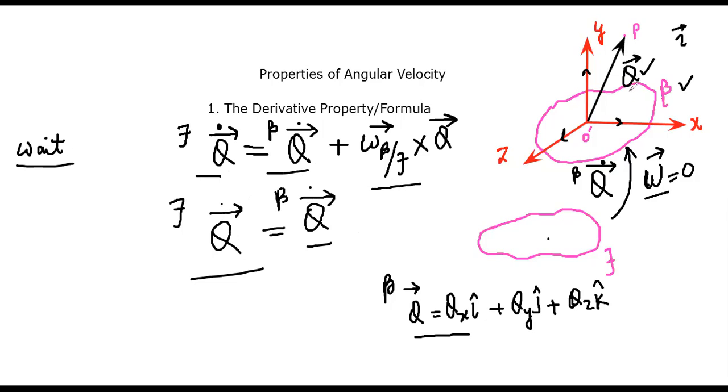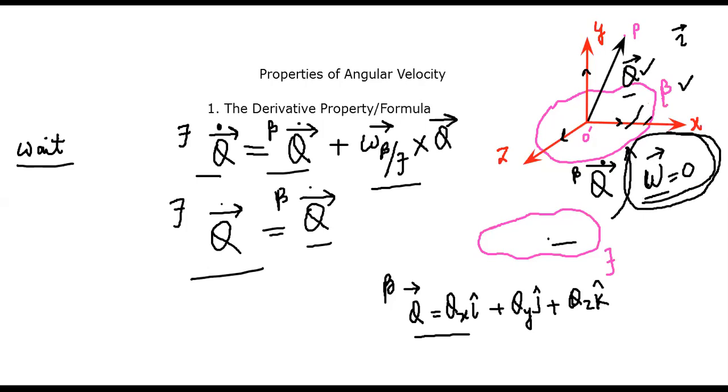And we are taking the derivative of this vector defined in beta frame of reference with respect to the ground frame of reference. Now the question is, what causes the change? Why is the derivative of a vector in one frame of reference in which it is defined different from its derivative with respect to the ground frame of reference? The reason is this angular velocity. It is this angular velocity.